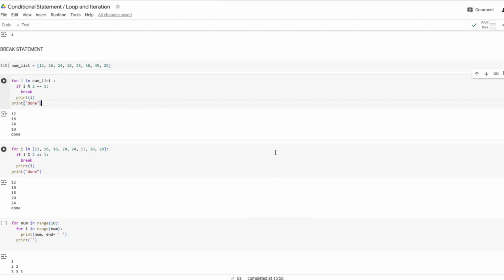So percentage is used for checking the remainder. Let's say we have millions of records and you want to pick out those with odd numbers or even numbers. You will use something like this to capture it.